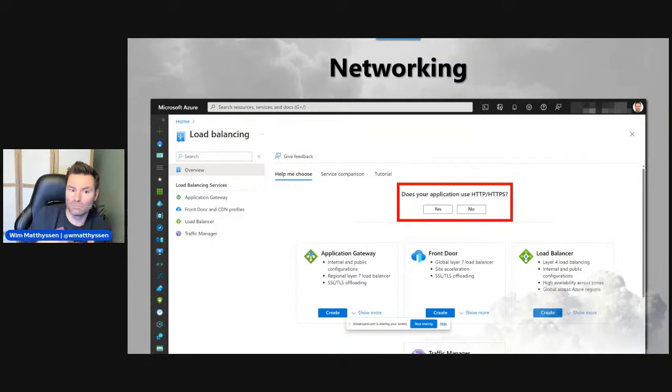Also think of all the Azure load balancer services you want to use in your environment, because pricing will also vary between application gateways, front doors, and so on. By the way, if you want a handy tip to see which of those load balancing services fits your workload, there is also a help me choose click-through available in the Azure portal. Just type in load balancing in the global search bar and click through those things, and you probably will end up with an application gateway or a front door in the end, depending on what you answer to the questions. So also a little tip.